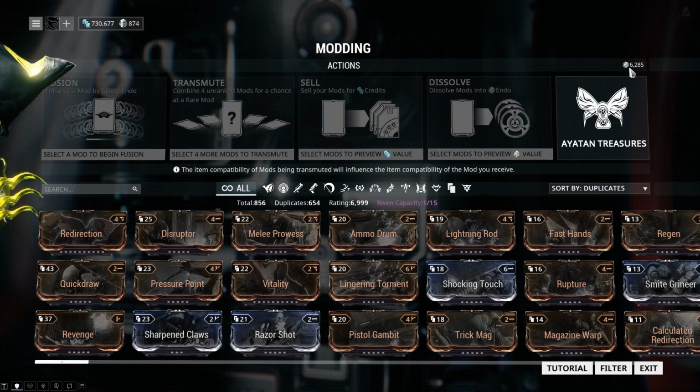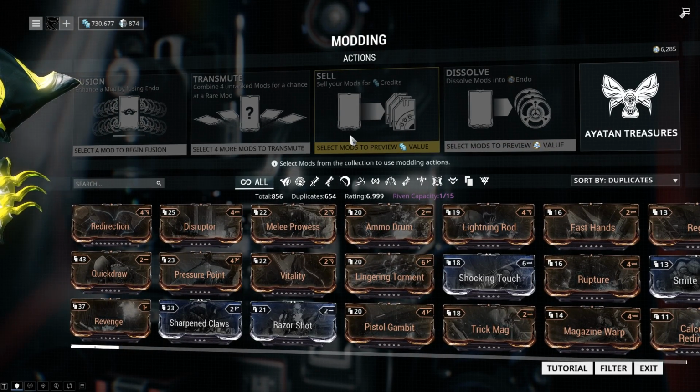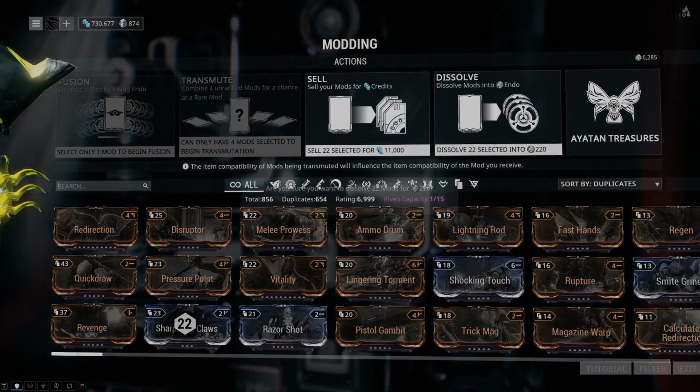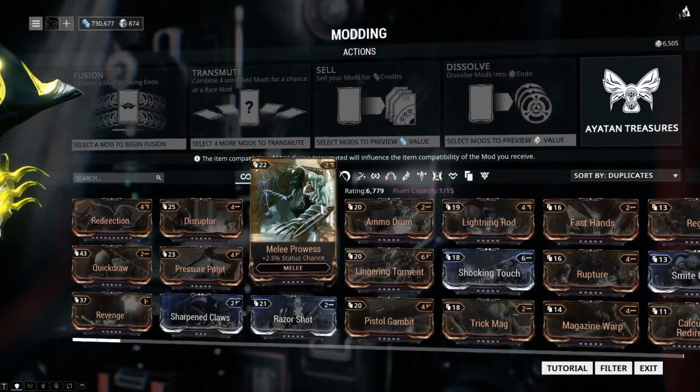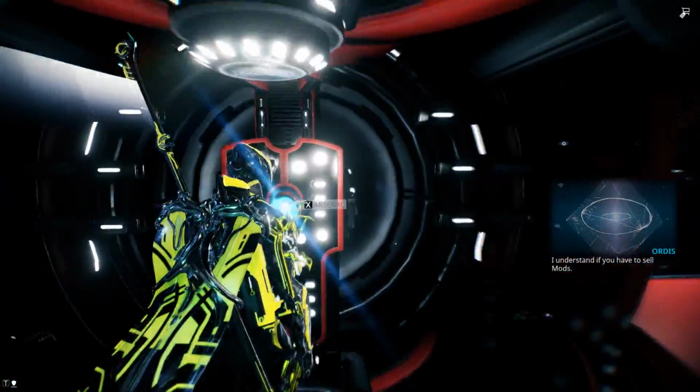Endo is a much harder currency to get than credits. You can sell them for credits if you really need to, but I don't necessarily recommend it. The silvers will obviously grant you a little bit more, so let's select 22. Going to dissolve that into 220 endo. Yay, there we go. Mod bench, you'll learn more about it as the game goes on. Don't let it intimidate you.